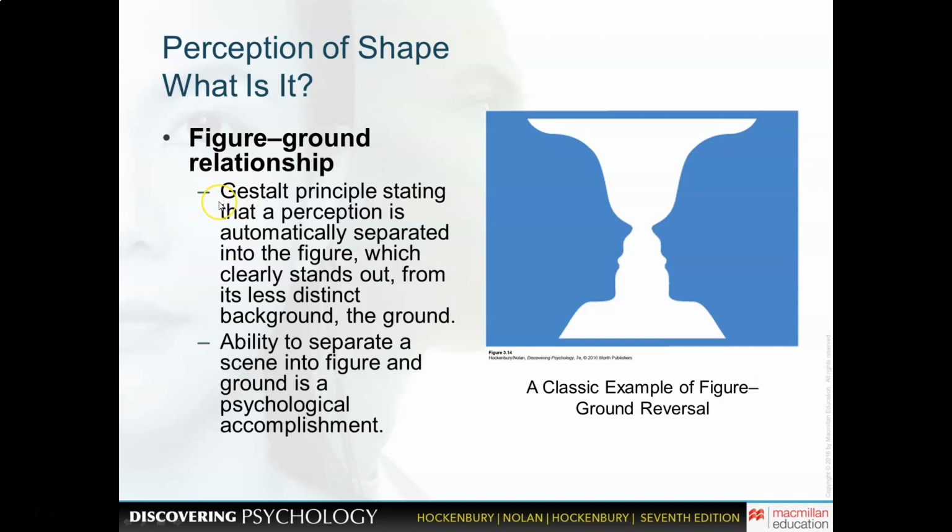We're going to talk about, so take, for instance, here's a good example. So when one looks at this right here, some of you may be familiar with this, we can see two different types of shapes. It depends on how we focus. If we look at the part in white, we see maybe something that looks kind of like a vase or something to that effect. But then if we focus on the blue, then we see two female faces facing each other. And so how do we do that? How do we perceive that?